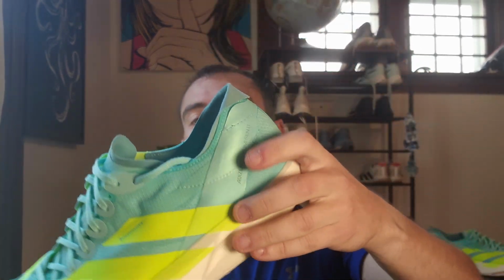And to the upper, it's the Lightlock system that is used on the Adios Pro 4 and the Adios 9. The tongue is sewn in here, and it's a different tongue than is on the Adios 9. It's a little less soft and still has a decent amount of padding. Nothing really to complain about as far as the tongue's concerned, but it's different than in the Adios 9. And then you have Adidas laces, and I'm going to show you something here too, because I'm going to otherwise forget to talk about it.